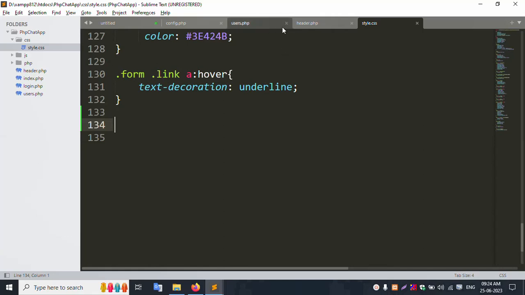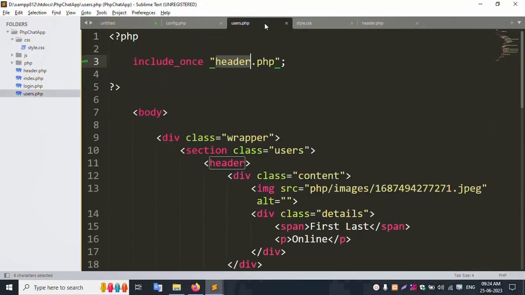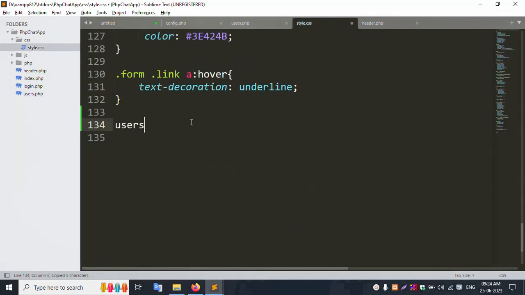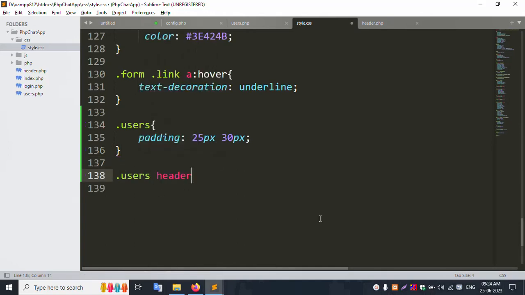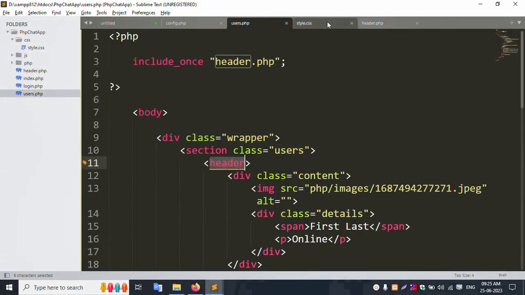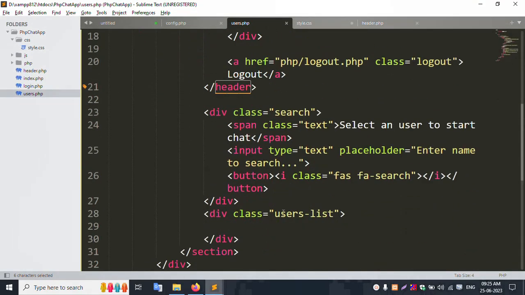First dot user, this file open user PHP, this user, copy this class, dot user, padding 25px and 30px. Second dot user, this name copy and paste here, header, and this header user inside this header name, this header add inside user list A, this user list A, copy.